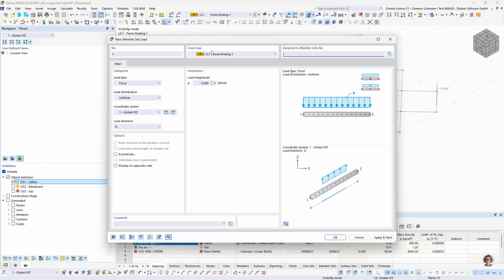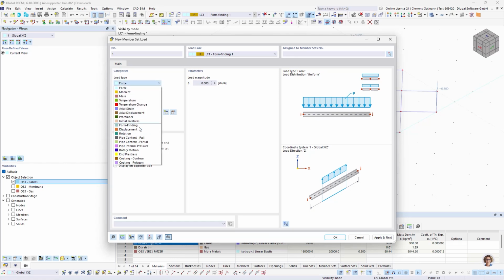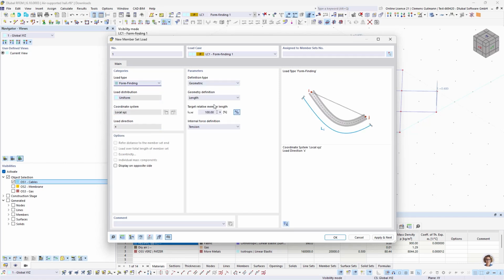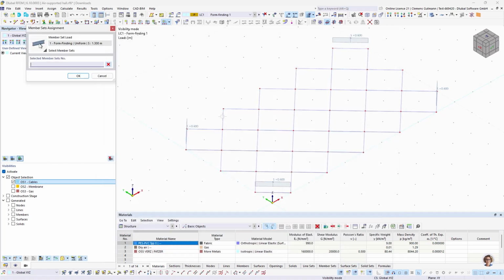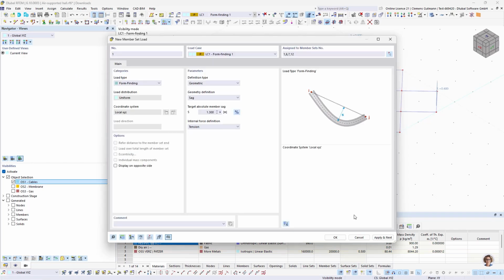All right. Member set load, form finding, sag, and then I want to continue with maybe 1.3 meters for the next row. This is this one. All right, I click apply and next.